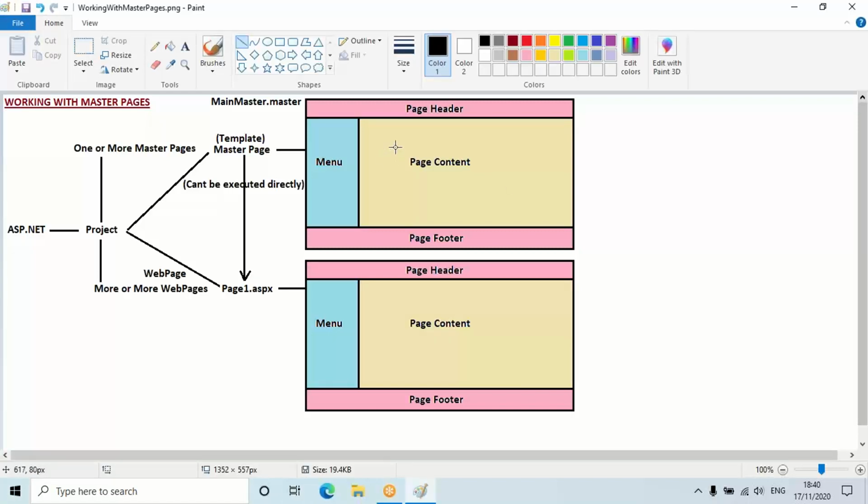And these two queries, you should never get confused. You should be very cautious even in interviews. They put this question back to back, so you should be very cautious in listening to the query. First question they ask: can a website have multiple master pages? Yes. Then the next question they ask: can we make a master page as a master to another master page? Even the answer is yes.